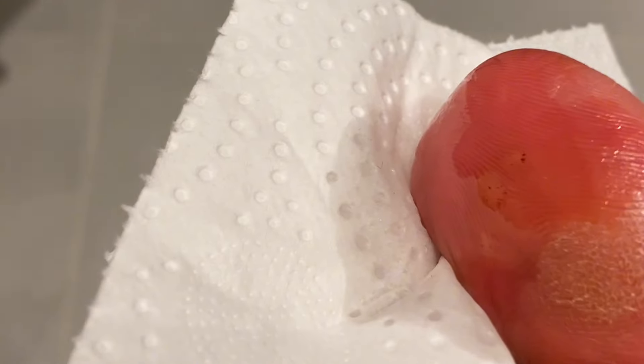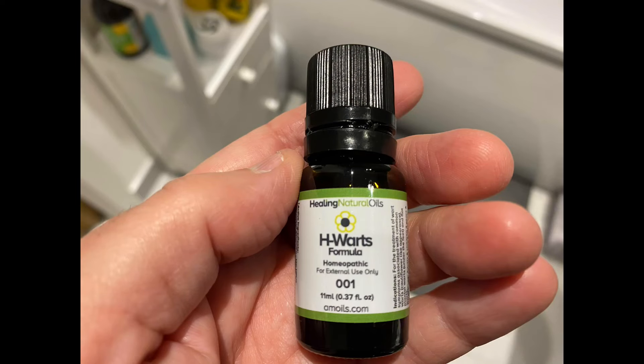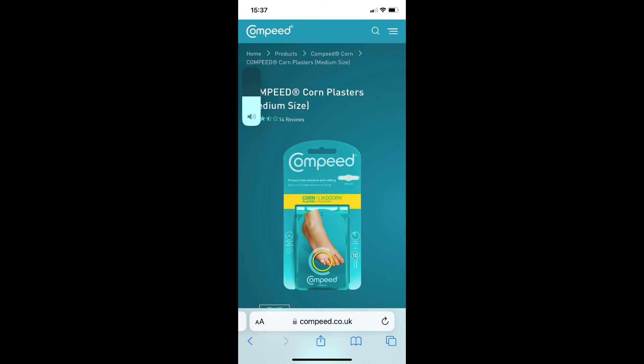I've got a little bit of toilet tissue here just to soak up the excess because I'm holding the camera, but if you're doing it with both hands you won't use as much product. If you've got verrucas or warts that have got a lot more hard skin on them, you want to try and get rid of that callus beforehand. I'd recommend either Vaseline to soften the callus, or a Compeed plaster — a gel-lined plaster — which you put over the verruca and rip off, taking the hard skin with it.